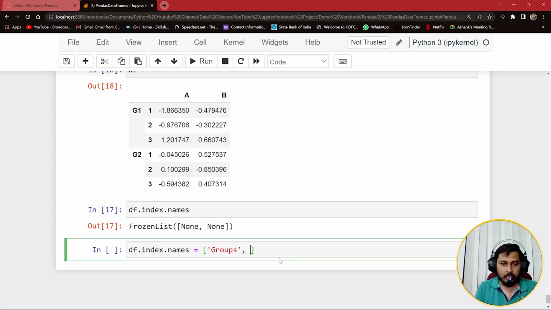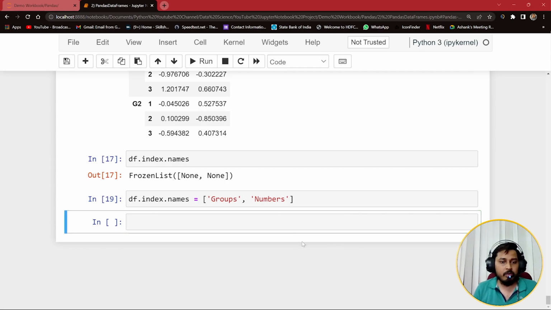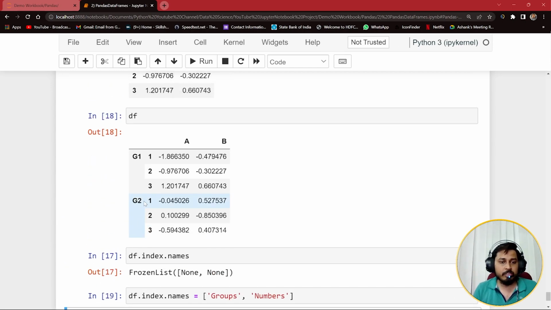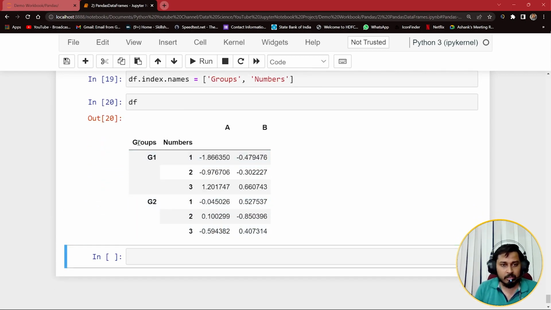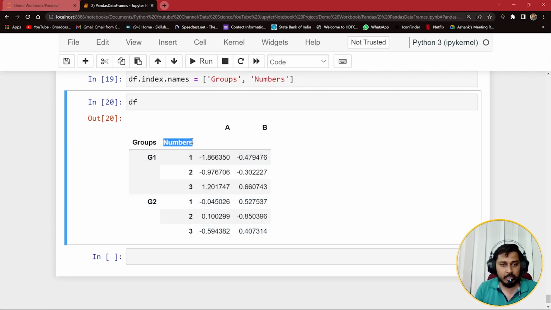And the second one is for your inside indexes, so let me say, numbers, right? This is your string, so you have to write it inside quotes. When I run this, now I have put the names of both the indexes. So now if I print my df, you can see we have groups and numbers as the names of the two columns for the two indexes.